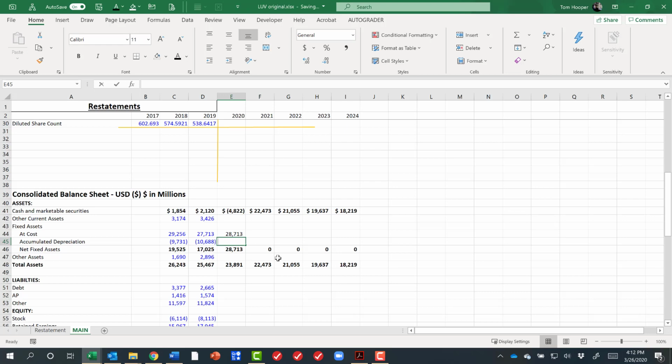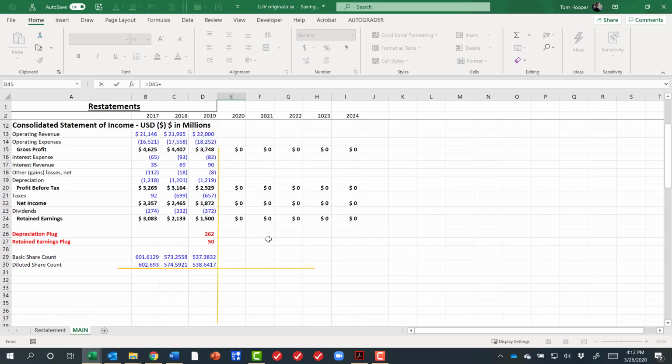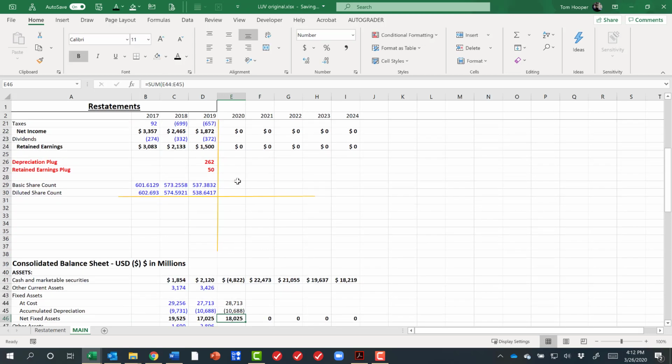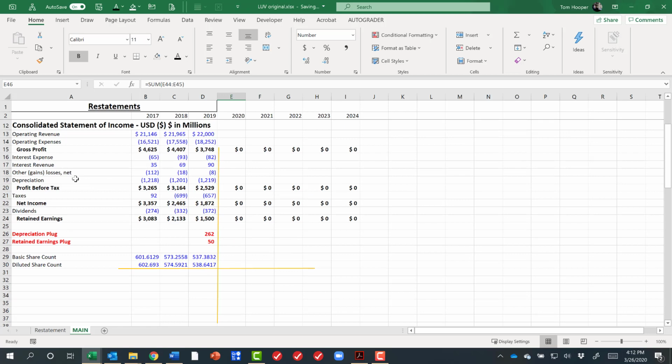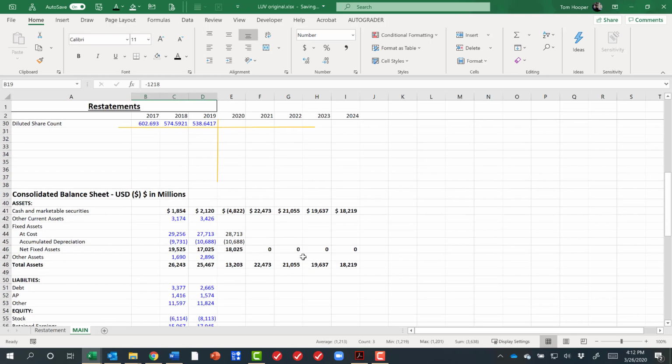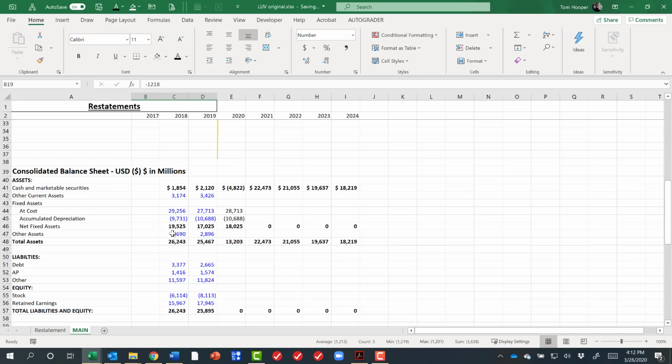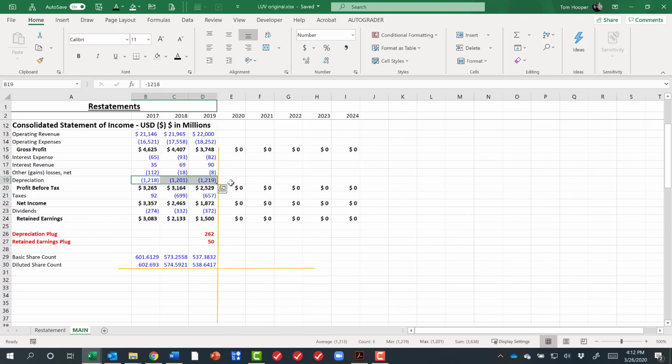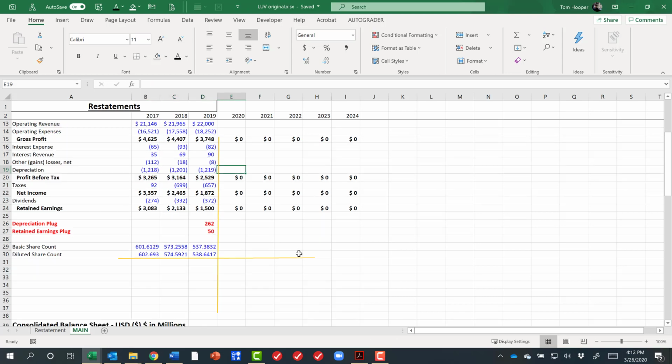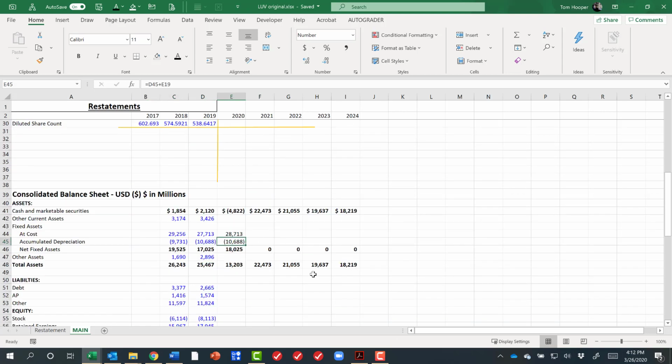Your accumulated depreciation, of course, should be this plus this negative number up here for depreciation when you decide how to do that. Probably what you're going to do is say that depreciation has been running some percent of, I like net fixed assets. The author likes at cost assets. For your project, I'm good either way. But once you've forecasted that depreciation, add it down here to get accumulated depreciation.